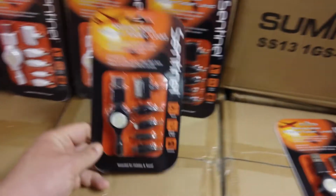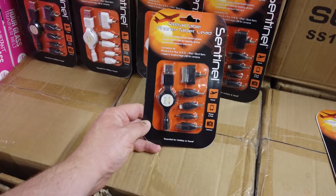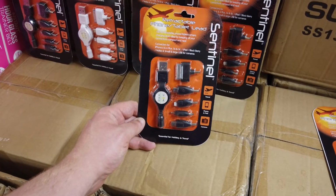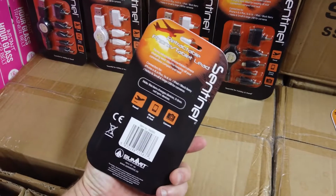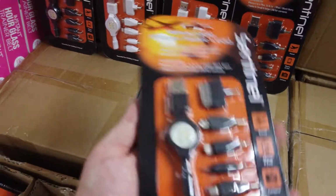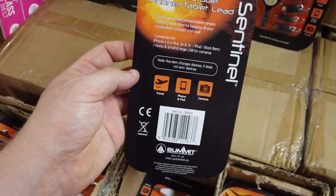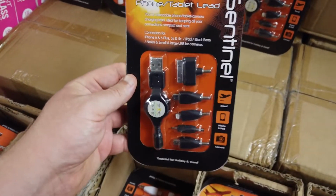Now these things are a blast from the past. Yes, I'm old enough to remember when electronic devices each had their own kind of cable, so you would need an individual cable to charge each device, which nowadays seems absolutely ridiculous, especially now that the EU is bringing in mandates to have just USB-C on every device. That's pretty cool, but yeah, blast from the past.